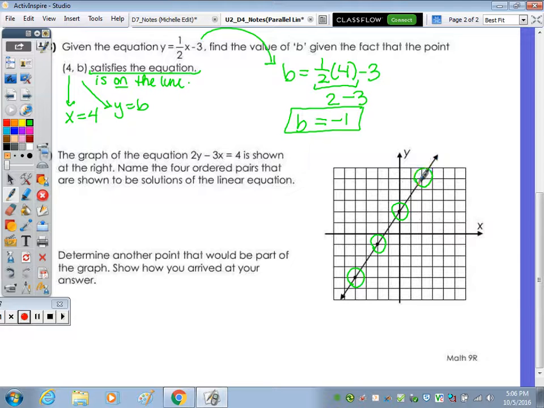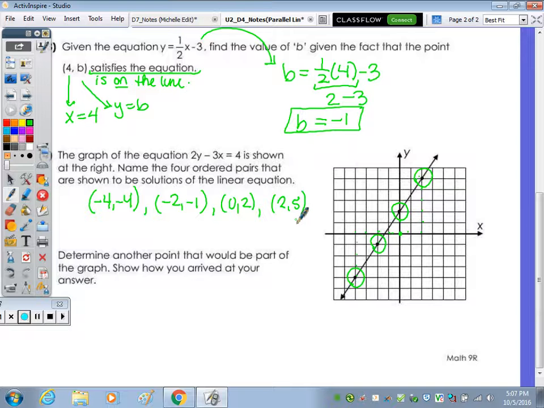So those points from left to right, I'll write them over here: (-4, -4). As we're moving from the origin left, 1, 2, 3, 4, down, 1, 2, 3, 4. The next one is left 2 down 1, so that would be (-2, -1). The one to the right, we didn't move left or right, so that's 0 but up 2. And then (2, 5): right 2, up 1, 2, 3, 4, 5.